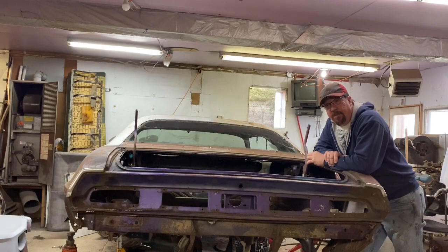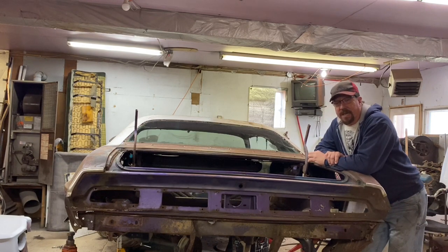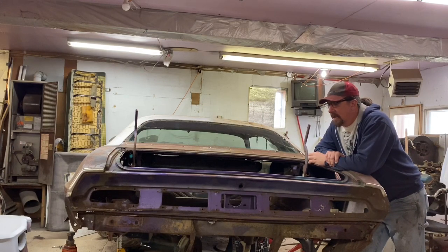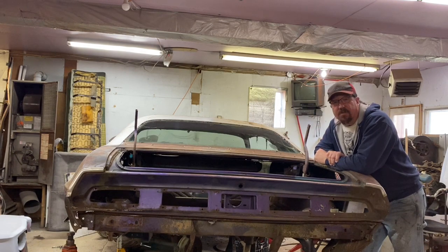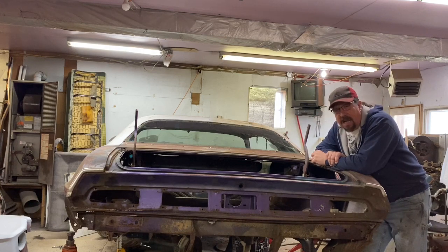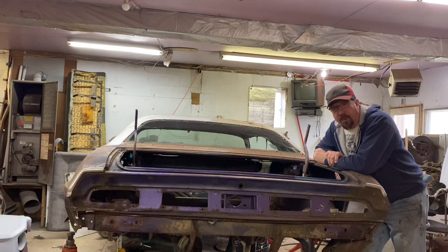Told you it wouldn't be long. Here we are. It's a really windy day here, which means that the shop isn't going to heat very well, but we'll get some temperature going in here and we'll get after this. Today I want to start laying out that template and getting things exactly ready to cut the sheet metal out to make this front part of the frame rail, as I mentioned in the brief intro. So there's just a lot going to be happening today, and we can talk about it or we can do it. So I want to share my thoughts with you, but let's do that while we're actually doing something other than standing here keeping the car from floating away.